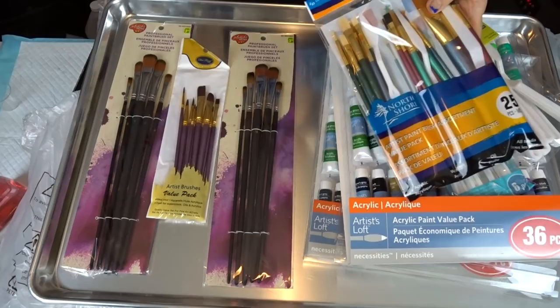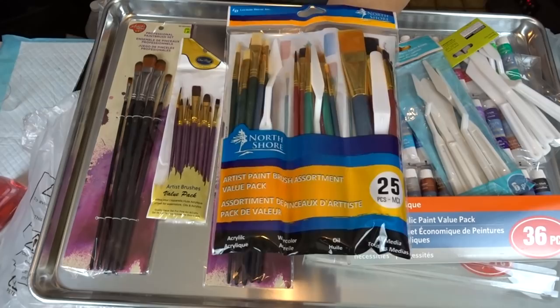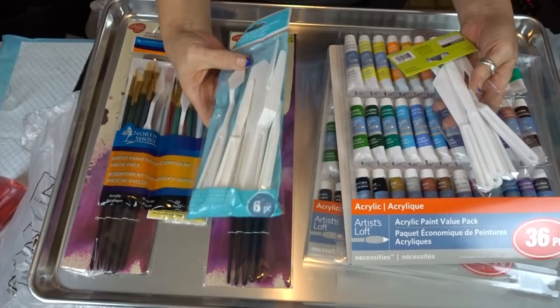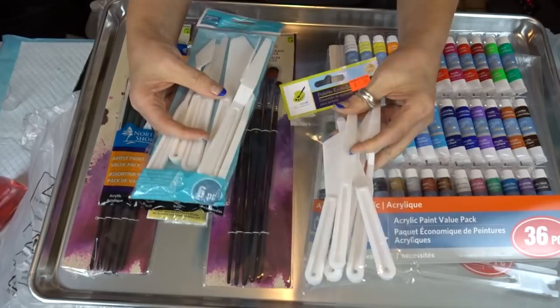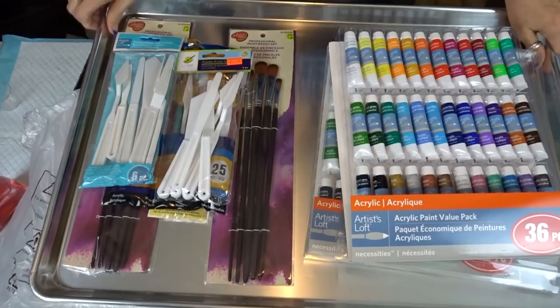And then this was at Walmart before I found these. I picked this up, so I thought I would bring that up with me. Stick that in our box of paint brushes and stuff. And again, it shows you how to. I'm pretty sure I already have a set of each of these up there, but it don't hurt to bring them up anyways. I brought this one. This one was from Michael's. And then this one. They feel the same. Well, mind you, this one might be a little bit less sturdy. $1.29 at the dollar store. So this is my dollar store Michael's. So we're gonna make that.